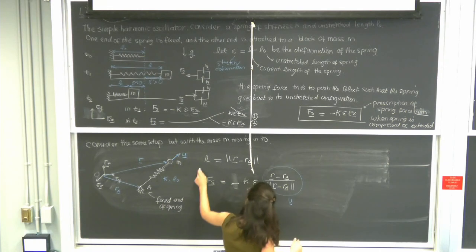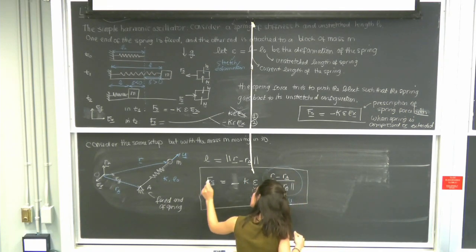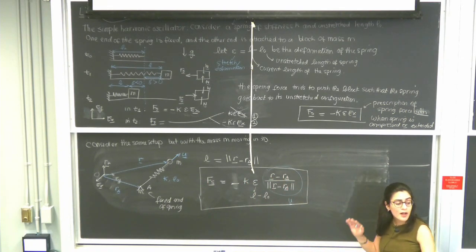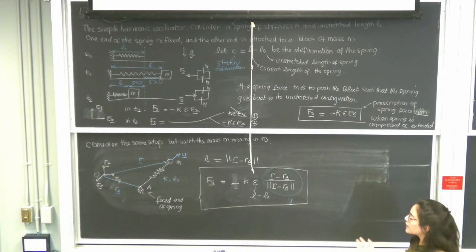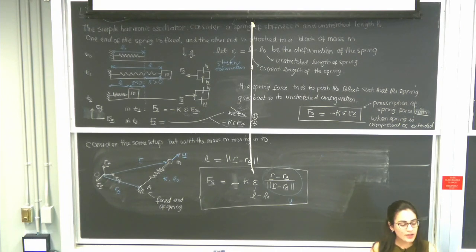And that's it. That's our general expression for the spring force for this 3D problem. The minus sign works either way, if the spring is compressed or the spring is extended. So in general, that's the expression of the spring force. It's actually very systematic. A lot of students get confused for the case of being stretched or compressed. Either way, it's the same expression. You can apply it in a very systematic manner. Does that make sense? Any questions?